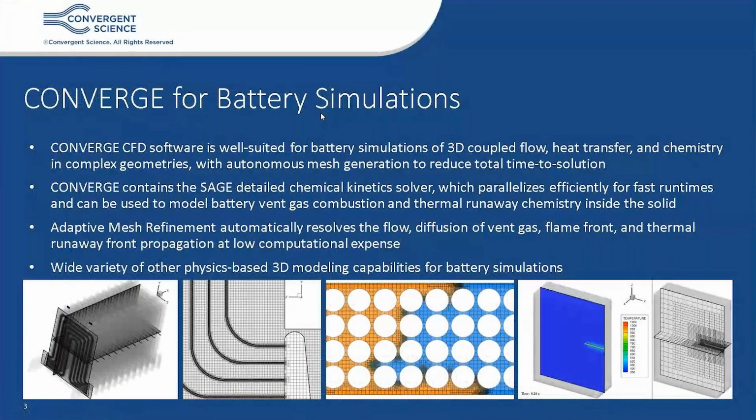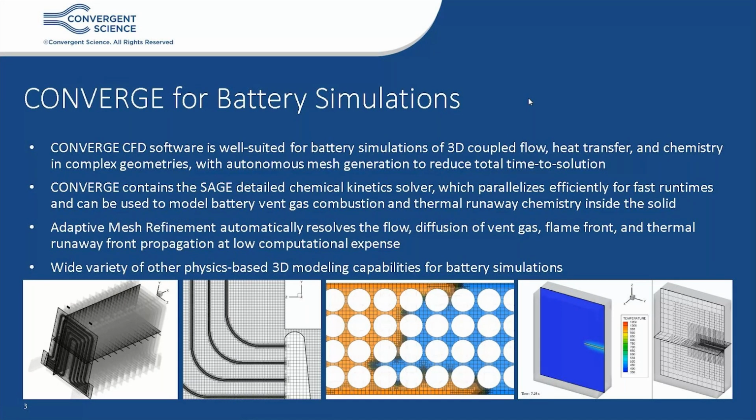CONVERGE CFD software is well suited for battery simulations that can involve complex 3D flows and associated heat transfer. The geometries for batteries and battery pack systems in general tend to be very complex and complicated. And as Mattia mentioned, Converge's autonomous mesh generation capabilities will mesh the domain during runtime by the solver, thereby reducing user effort and reducing users' total time to solution.